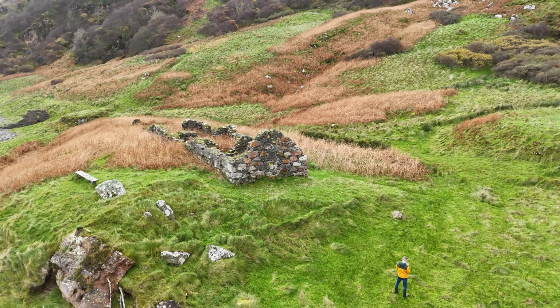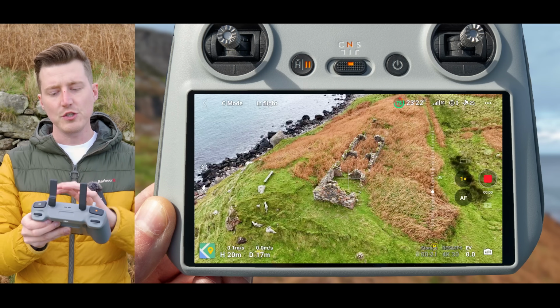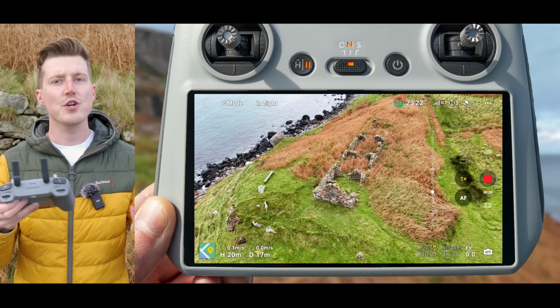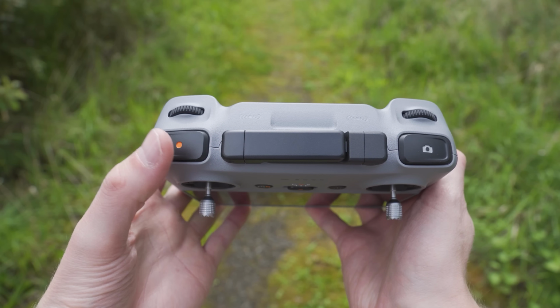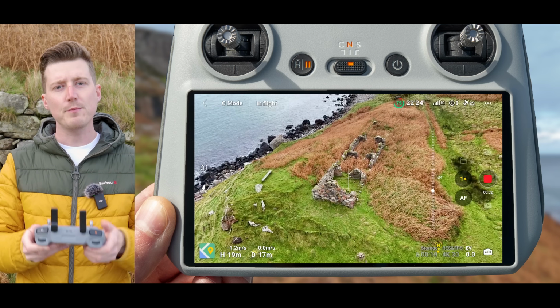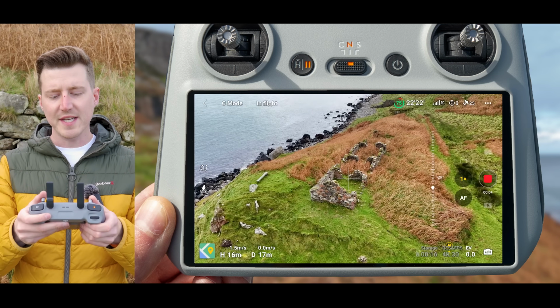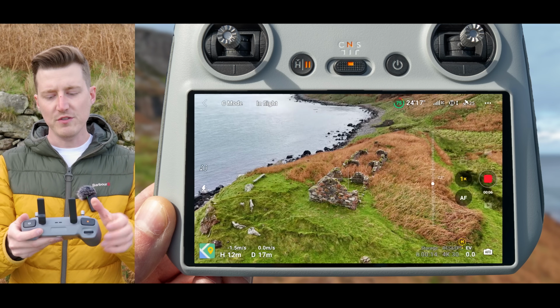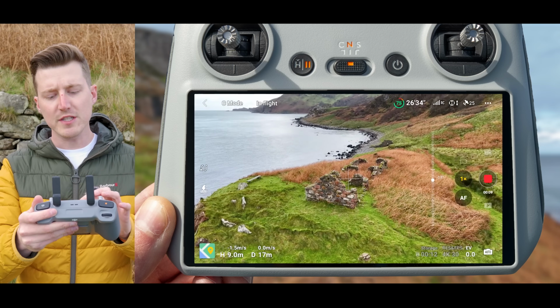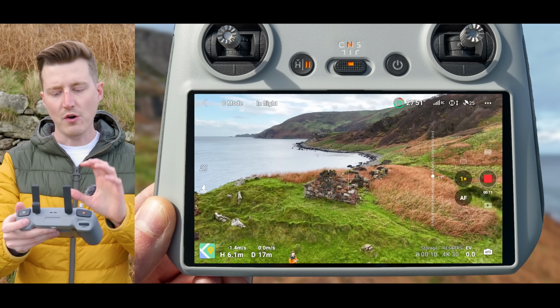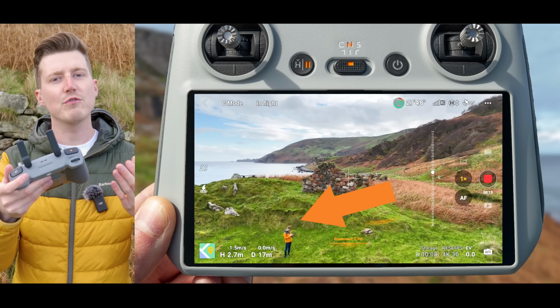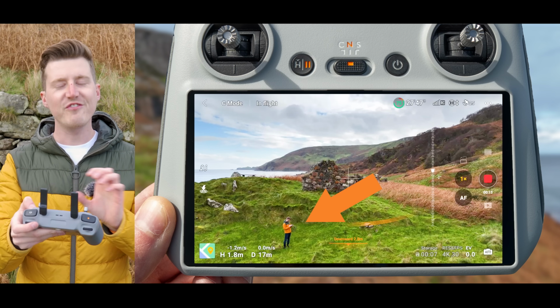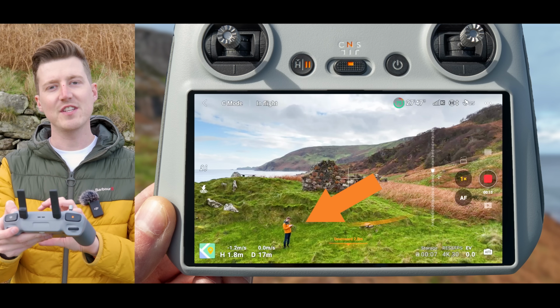Or what's more likely to happen is, before you start recording, you check to see if you are in the frame. You're not, that's great. You hit record, you start to do a drone move around your point of interest, but because you're concentrating so hard on doing the perfect drone move, the smoothest orbit, making sure your point of interest stays centered, all the things you need to keep track of when you're recording a drone video, you forget to notice that you have just drifted into the frame.